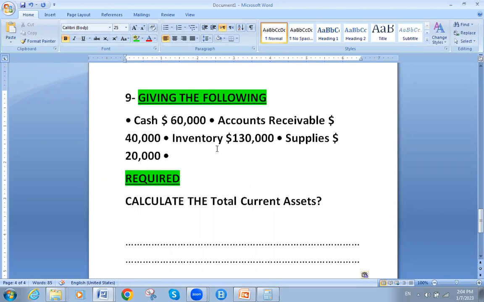I'll stop here for around 5 minutes to get your answers, my dears, before we move to the next lecture. Thank you so much for this question. Then we will go to the liabilities also to train ourselves on how to do the liabilities as we did the assets. Thank you.